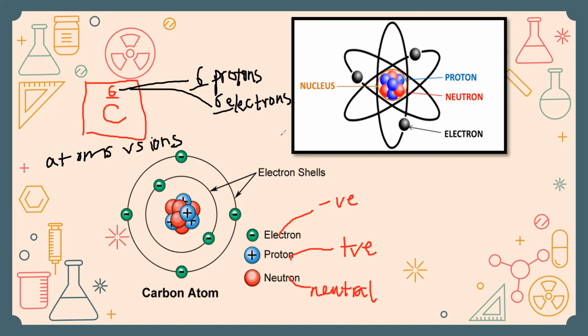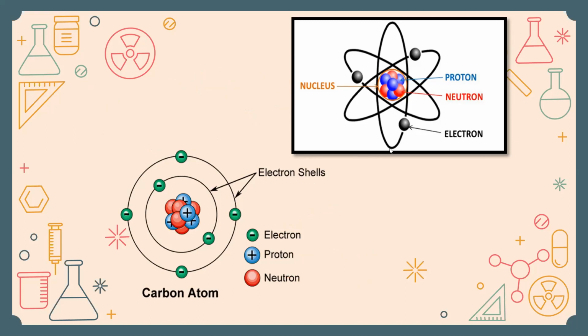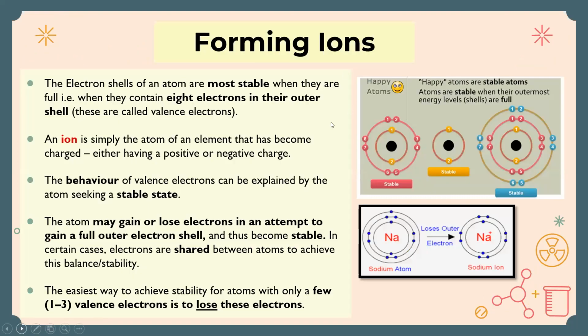So from this slide, what I really want you to understand is that protons are positively charged, electrons are negatively charged, and that in the periodic table, any element has an equal number of protons and electrons. But this is only with reference to the atom. When we start talking about ions, like cations and anions, the number of electrons is going to change, or the number of protons is going to change in such a way that either the protons will be more than the electrons or the electrons will be more than the protons. We looked at a worked example of this on Wednesday, but we'll go through it again today. If you have any questions as we're going through these topics, just put them in the chat box and I'll be happy to help you out there.